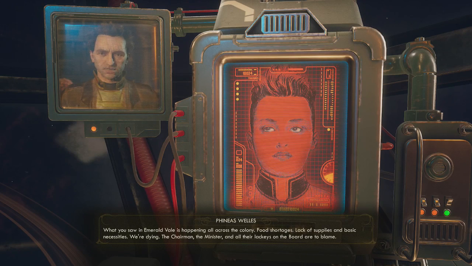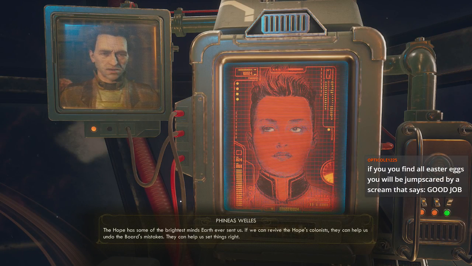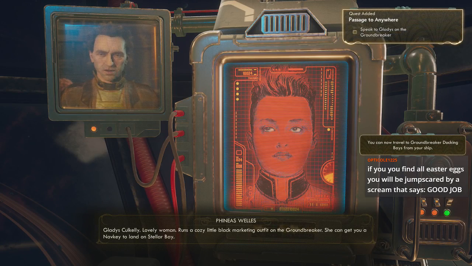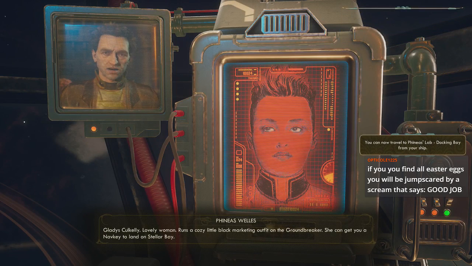What you saw in Emerald Vale is happening all across the colony. Food shortages, lack of supplies and basic necessities. We're dying. The chairman, the minister, and all their lackeys on the board are to blame. The Hope has some of the brightest minds Earth ever sent us. If we can revive the Hope's colonists, they can help us undo the board's mistakes. They can help us set things right. You need to get to Stellar Bay on Monarch. I have contacts there. They'll help me, help us, find the chemicals to revive your fellow colonists. See, when you keep saying help me, help us, it makes it sound like you're planning a big coup or something. Gladys Culkley. She can get you a nav key to land on Stellar Bay.